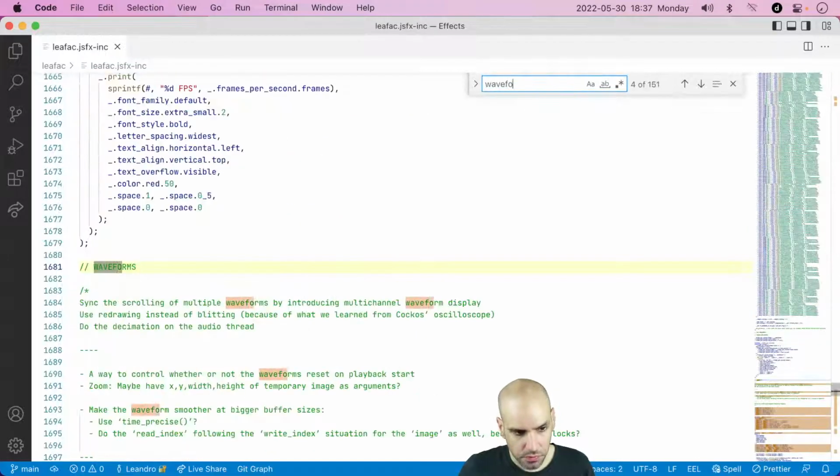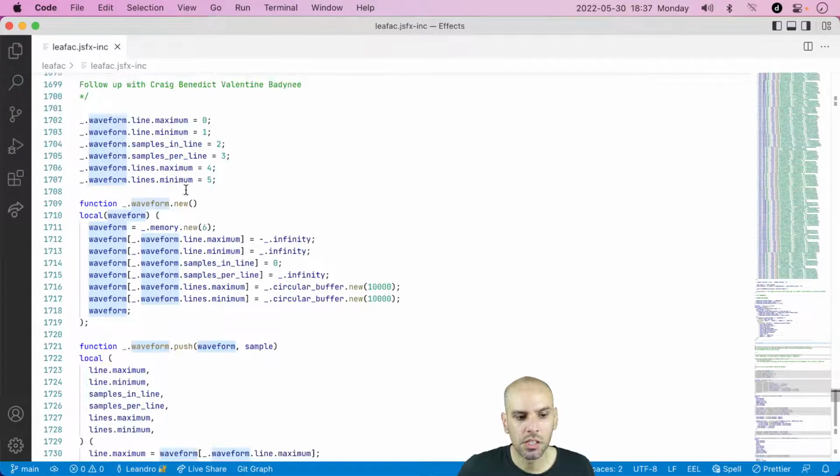Anyway, so coming back to the waveforms, that interface was awkward, so I am just using singular values in the circular buffers and independent circular buffers for maximum and minimum, as well as independent circular buffers for different waveforms.